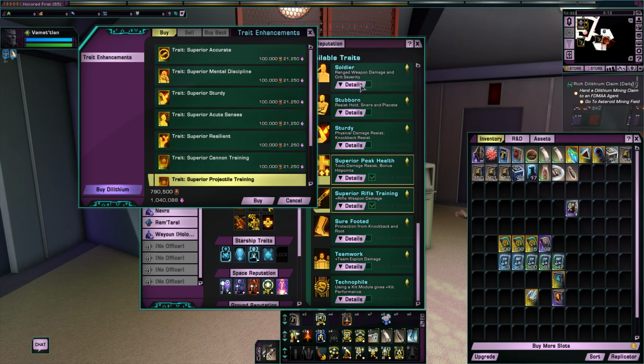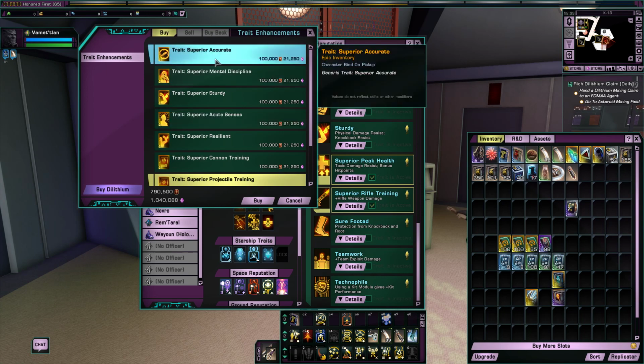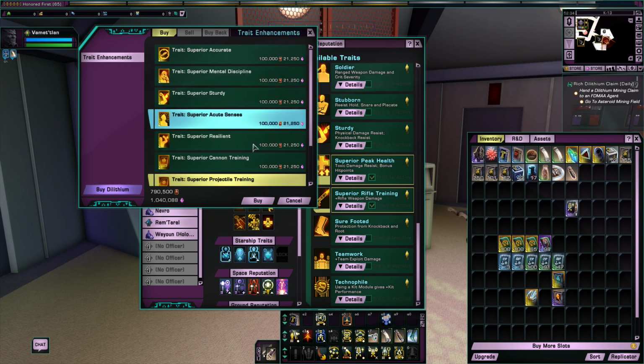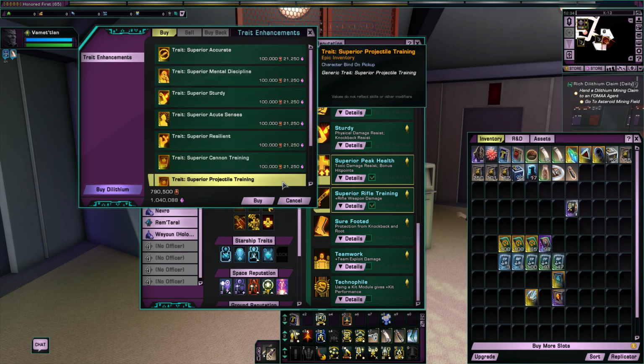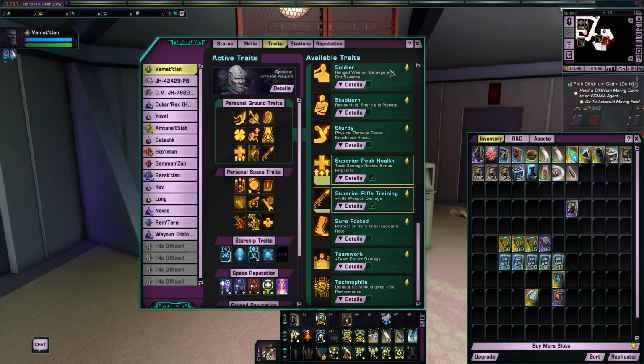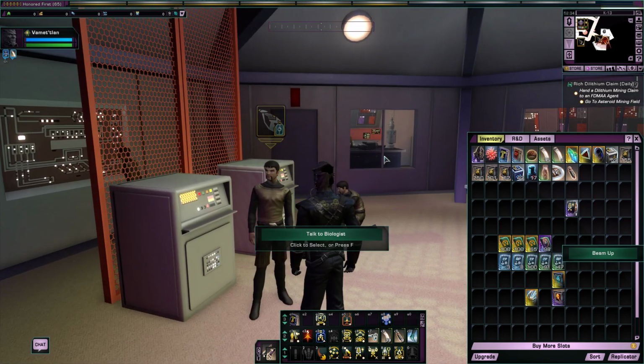So you will need to go through your list and see, am I using accurate? If so, then I get the superior accurate upgrade. Am I using superior mental discipline? If I am, then get superior mental discipline, and so on and so forth. Okay. I'm trying to think. That is everything that I want from K13.